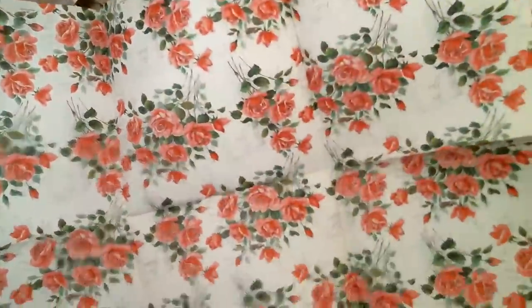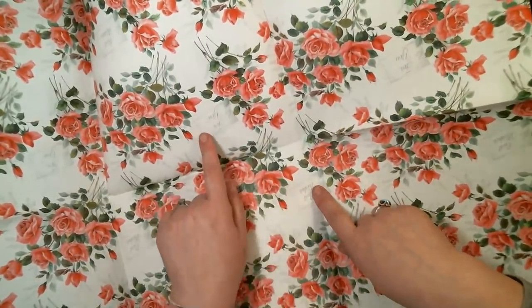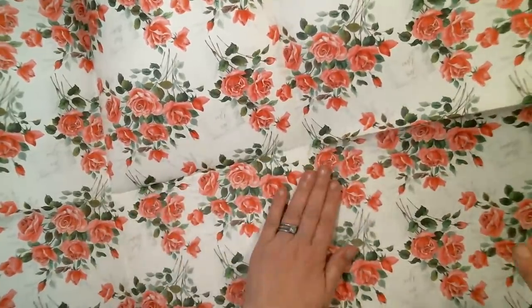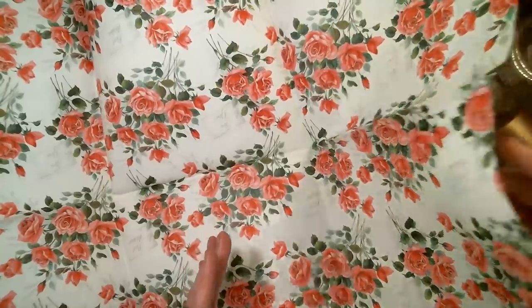Now, it says best wishes and for you and things like that on it. But once we do it up, we can just stick a flower there or put an envelope here or do something and cover it up, right?